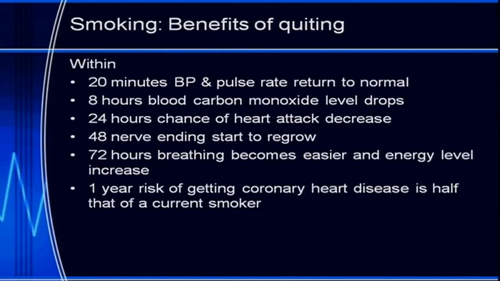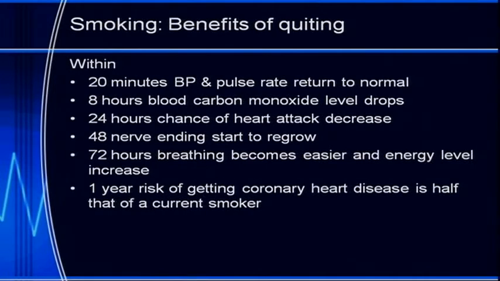20 minutes, your blood pressure and pulse rate return to normal. 8 hours, blood carbon monoxide levels drop. 24 hours, chance of heart attack decreases. 48 hours, nerve endings start to regrow. 72 hours, breathing becomes easier and energy level increases. Within 1 year, risk of getting coronary heart disease is half that of a current smoker. Now I'm going to hand it off to Maria.